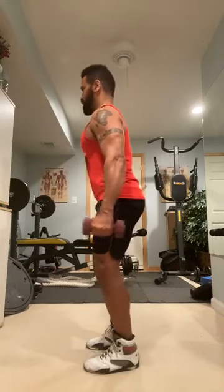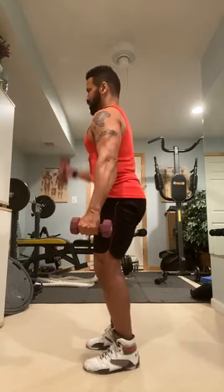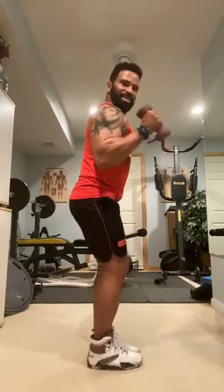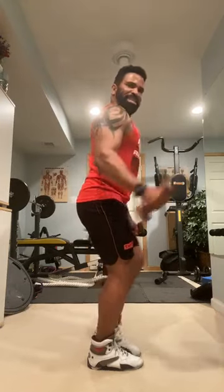Now you keep facing me. Now from the side, this is how it's looking. Other side. To the front. Both arms. Up and down. Keep it going, keep it going.